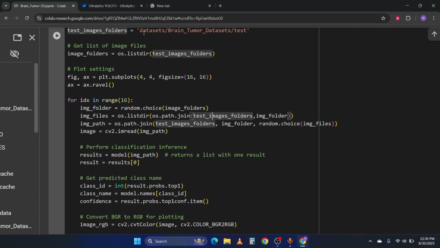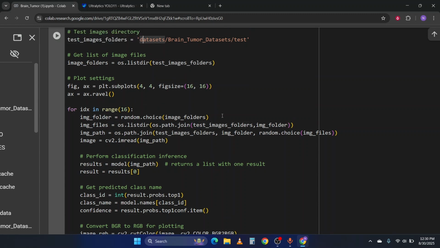The test image folder means this one. After that I have to give the folder name which is randomly selected, so for that we give this variable. This whole thing first creates the directory through which we can create the list of file names present in that particular folder after selecting the random folder name.